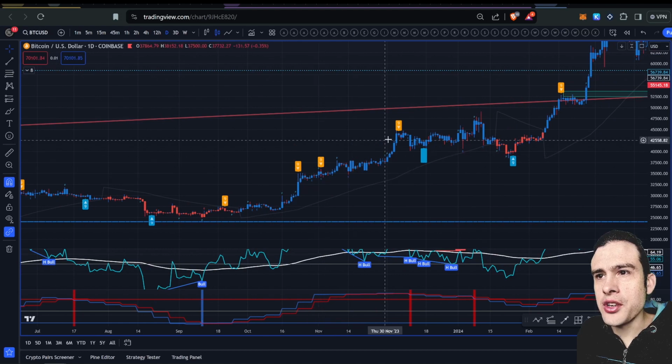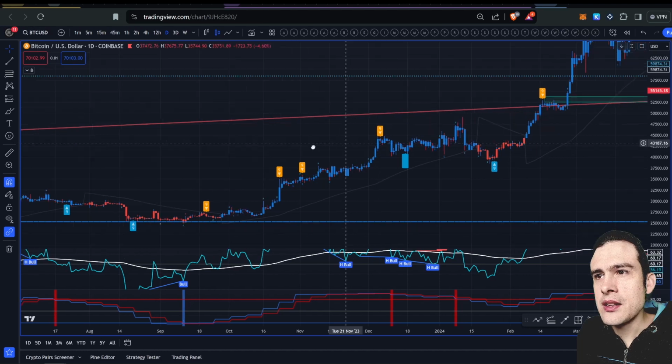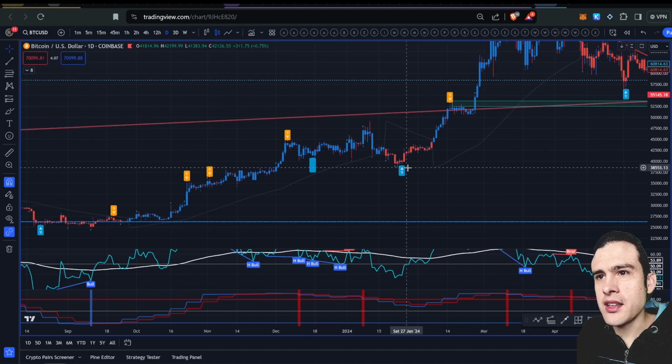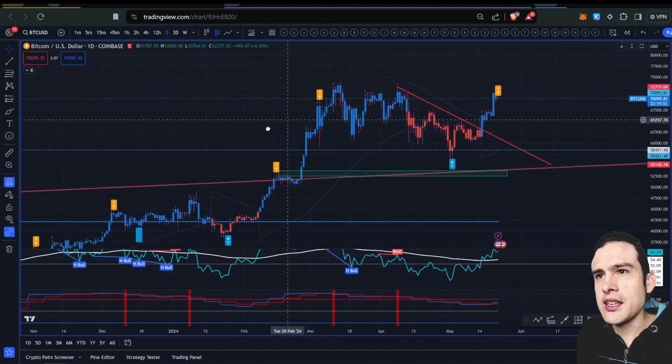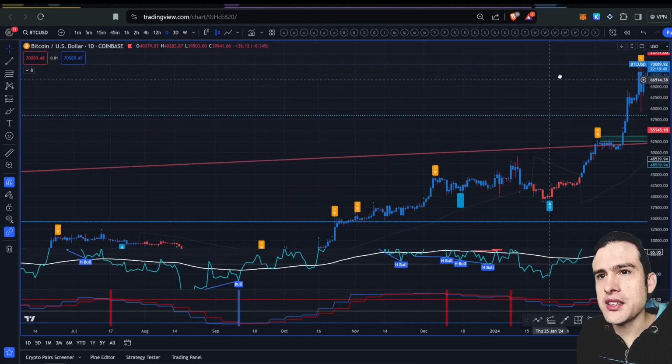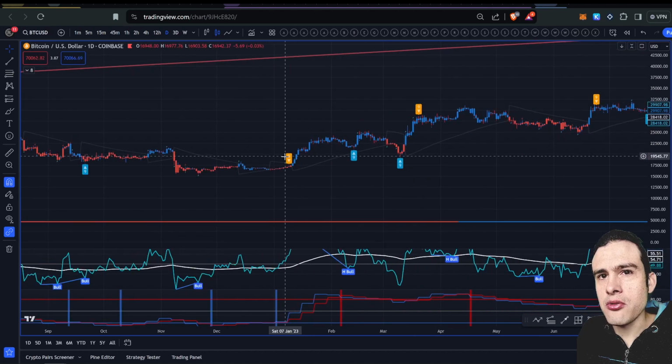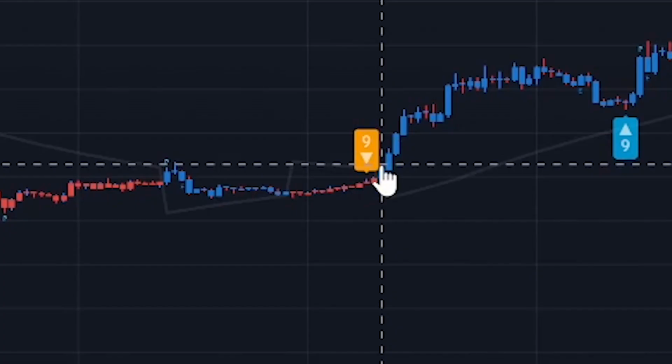Sometimes we've chopped and gone up still. So maybe that's what we'll get, a slow chop and grind to the upside, like we did here. And in this case, we went sideways, went up a little bit, came back down, put in another buy signal. Again, nearly every time it's marked a local top, I suppose, or at least a point where we could grind around sideways, except for Jan 2023.